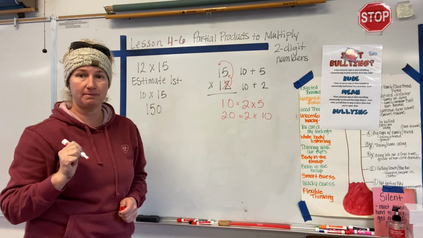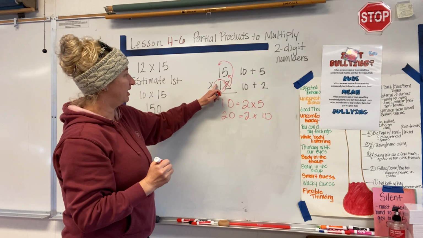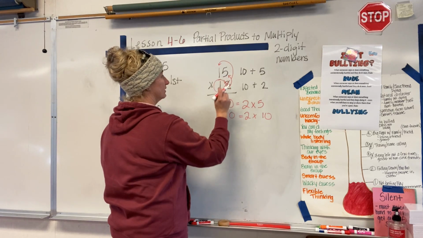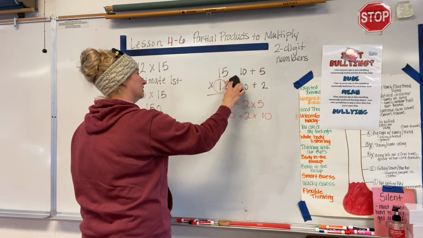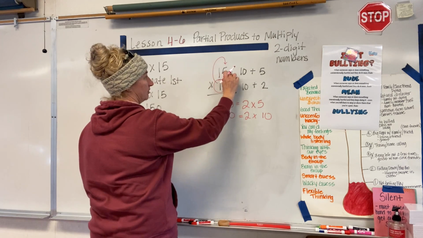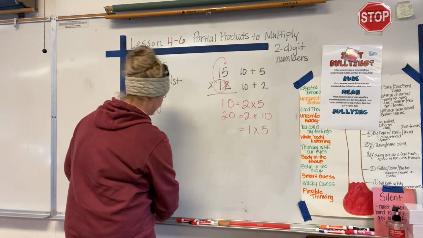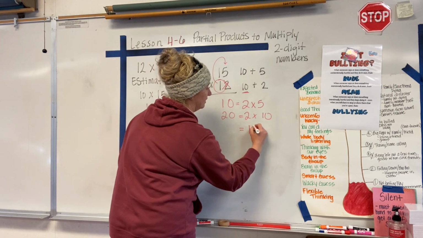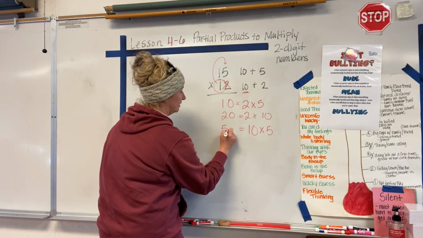Okay, now you're going to multiply the 5 and the 1 by the 1 in the tens place down here. Let me erase these other arrows. Okay, then you're going to multiply the 1 by the 5, so you'll have 1 times 5. Oh, I'm sorry, it's not 1 times 5, is it? What is this 1 here? That's actually a 10. So 10 times 5, because that's 5 ones. So 10 times 5 is 50.